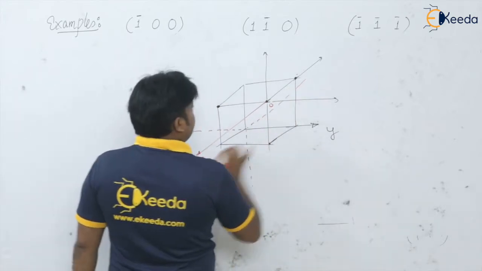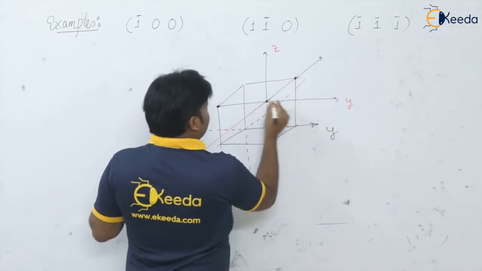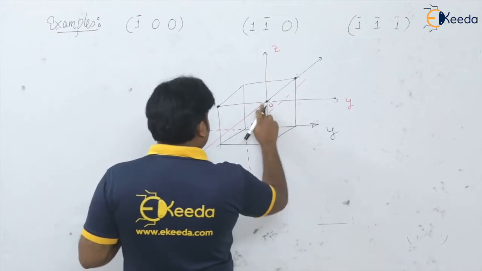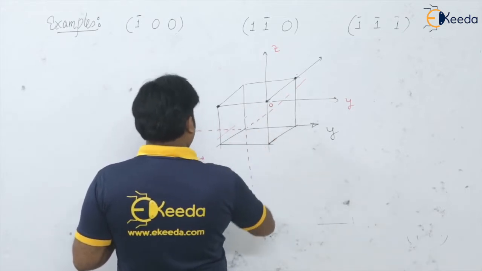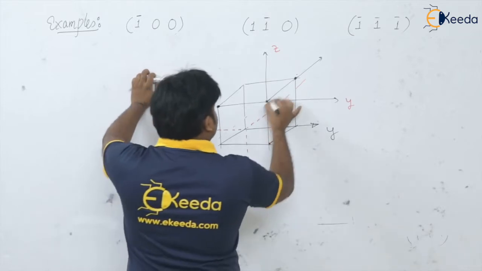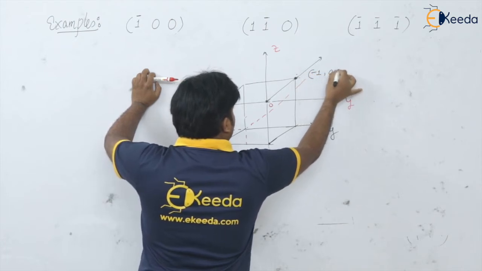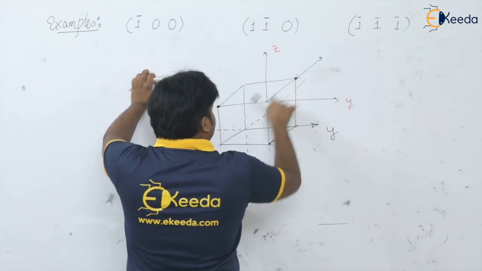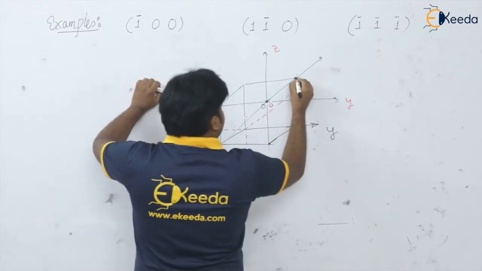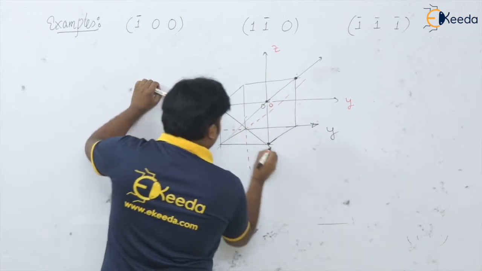Okay, this is x, this is y, and this is z. See, I got here x negative 1. So actually it is here. So see here, x negative 1 I got here, that is negative, I write in the form of coordinate, that is minus 1, 0, 0. I can write like this also. Or I get negative x here because in this direction x is positive, here x is negative. So negative x, this is negative y, and this is negative z. So these 3 points I got here, I can join them.